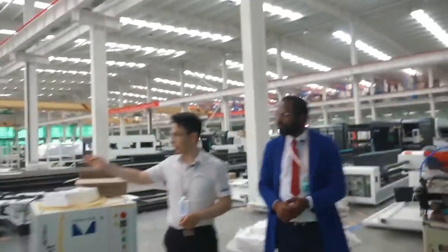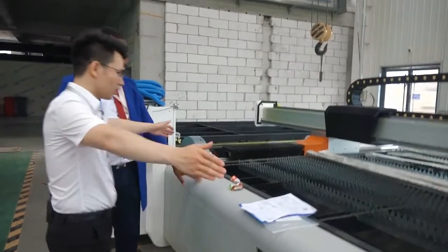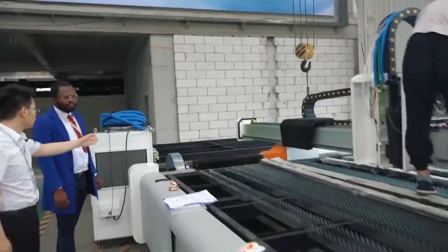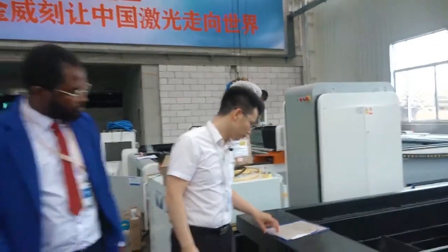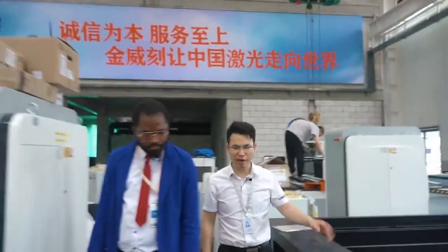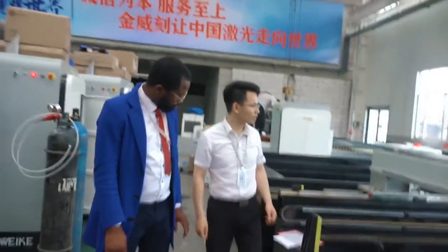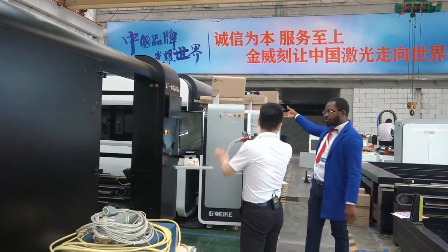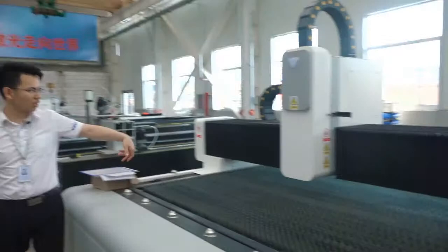And this part is the water chiller. This is for the 4 kilowatts fiber laser source. Water chiller. This is a 2.5 meter. This is a 6 meter. This is tube cutting. This one is 4 meter by 2. This is single tube machine, 6 meter, 2.5 meter. The difference is the rotary. 4 meter. All these machines are packed, waiting for shipment.